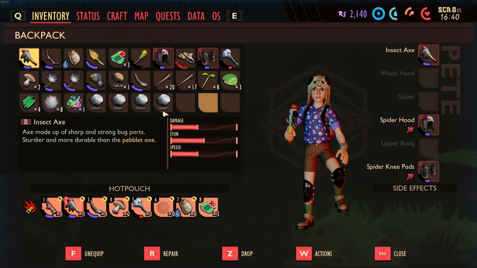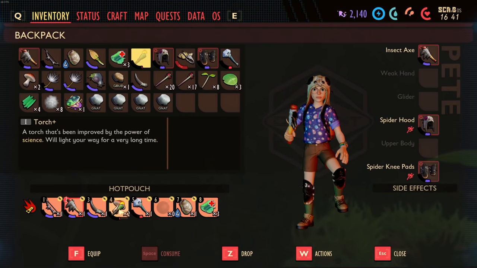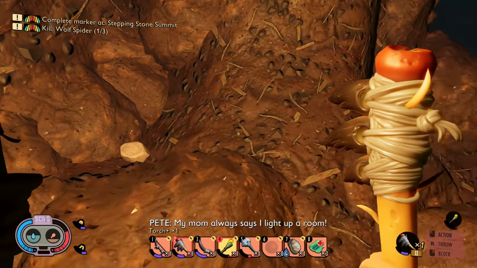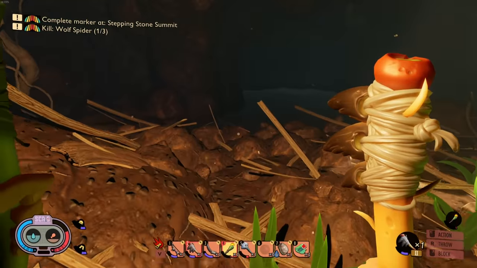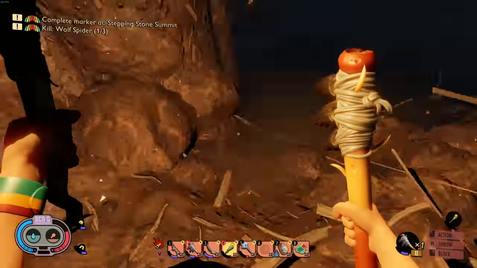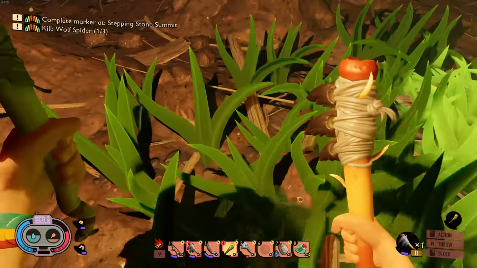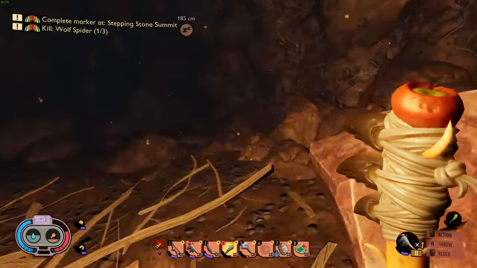Hold on. Let me get my inventory out. I think I should have a torch. I do. Let's go and swap that out. Torch time. All right. Let's see. I'm going to guess that that was probably the only scab in here. I feel like one scab in this area is probably enough.